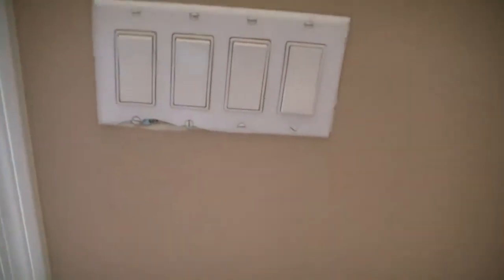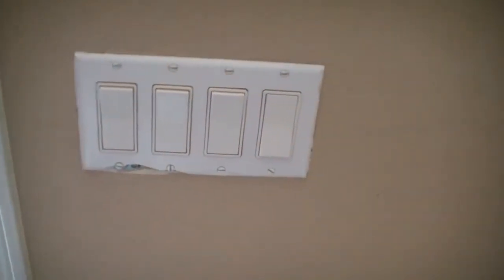This does have a handle that's missing and a screen that's missing on our Arcadia door. We do have a plate cover for 4 switches that needs to be replaced. And as you go out into the back patio, it has a lot of concrete. Lots of concrete. This patio is in pretty good shape. It does need painting. The paint is starting to chip off a bit, but I don't see any major taping issues.